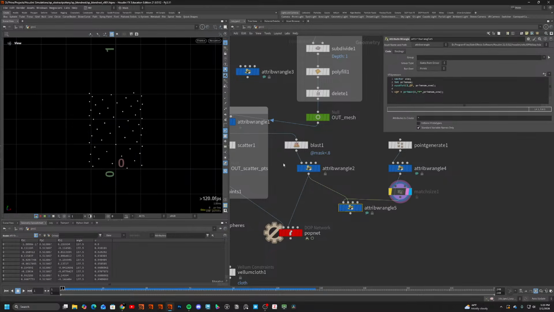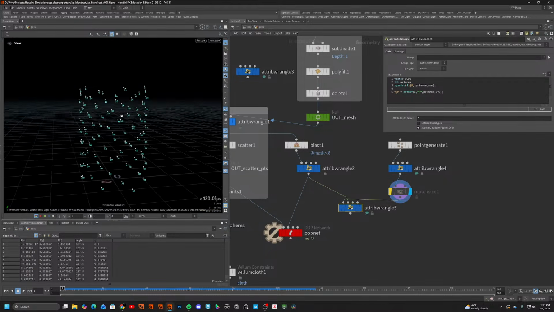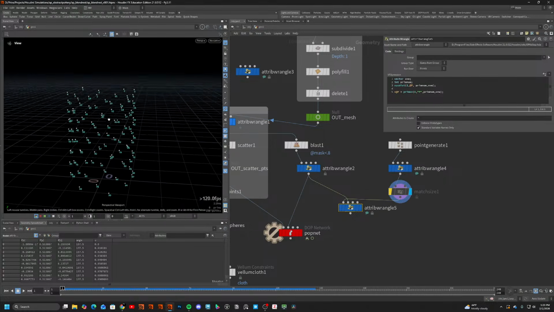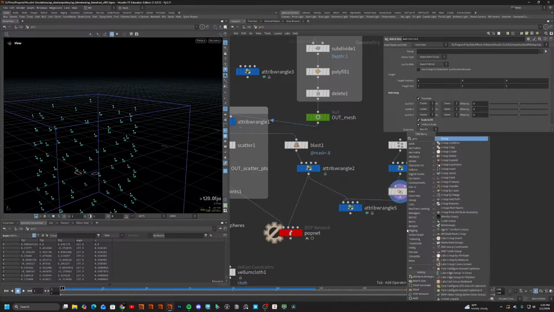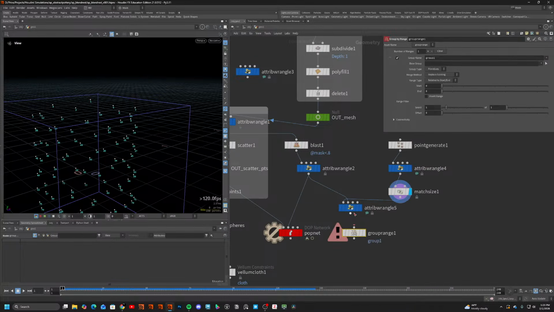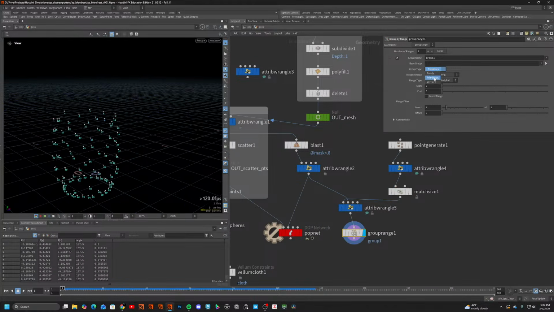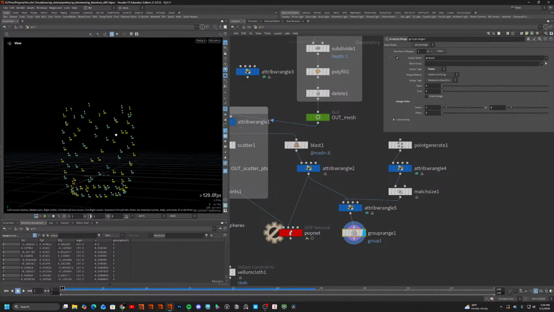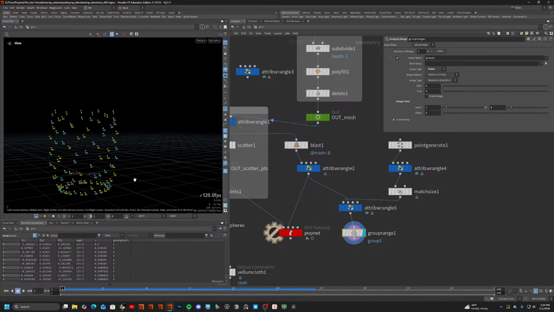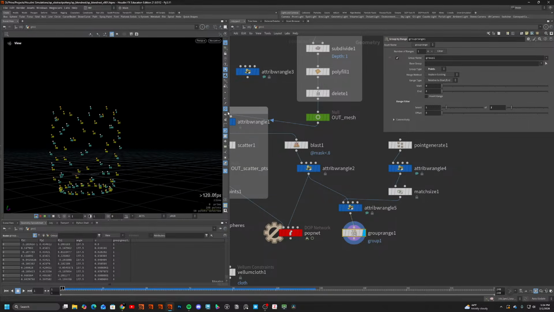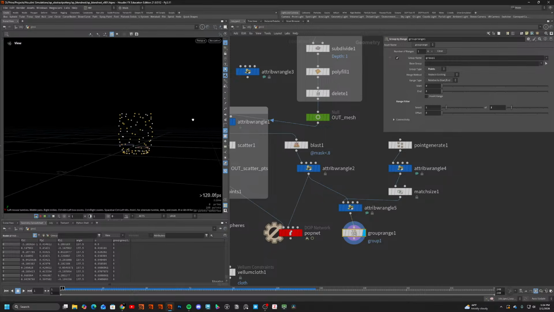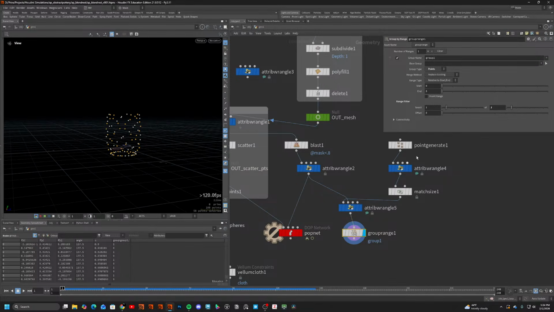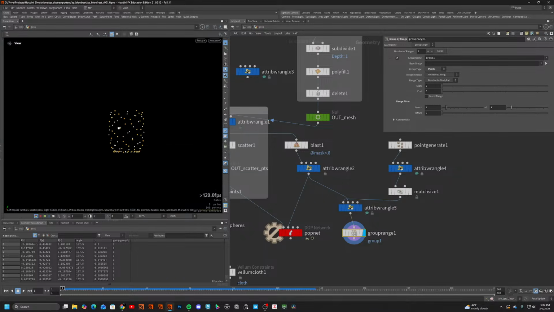I think I should just wait. I think the point numbers are pretty good. 1, 2. So maybe I can do a group by range and just create a point group and get one every other point. Yeah, we get a cool pattern here, like rotating, so maybe we can do something with that. If I would do, yeah, just keep it like that.